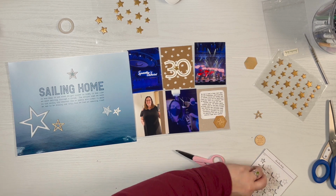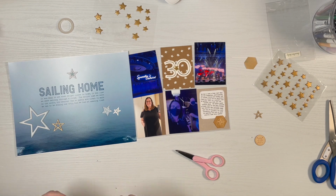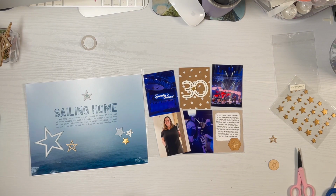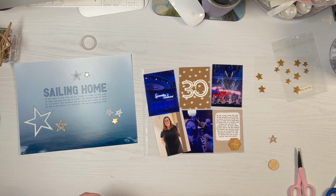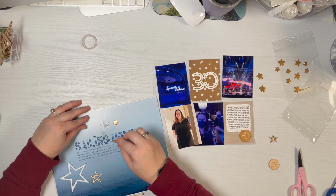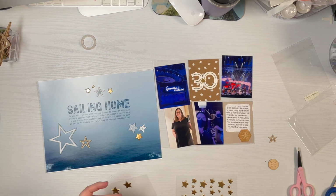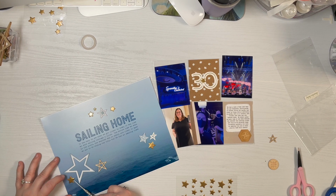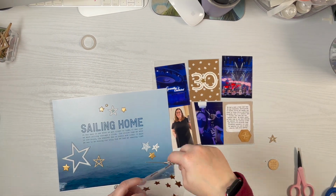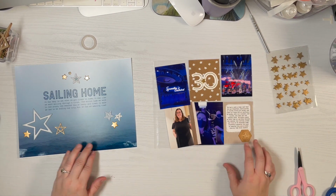So I did consider playing with the white chipboard pieces on the left hand side, but I'm going to forgo that and eventually put one on the right hand side. So I started to put one on the left, but I wasn't sure exactly where I wanted it to go, and I decided to leave that one for the last part. So I'm going to include one in the cluster on the bottom right, two in the top, and one more large one on the bottom left section. But at the time I wasn't sure if I wanted it to go at the top left or the bottom right of that star. So that's why I kind of waited to see what would look balanced with the rest of the stars.